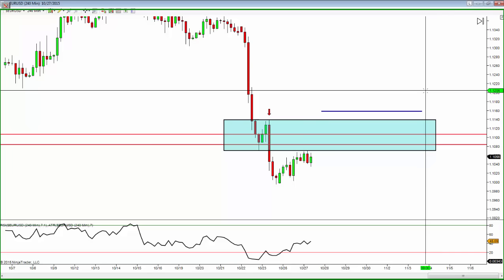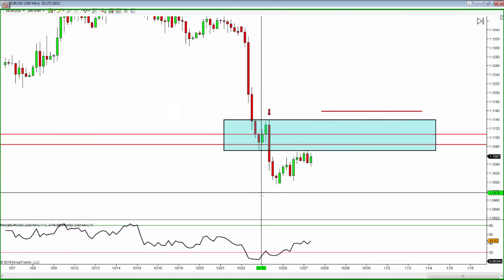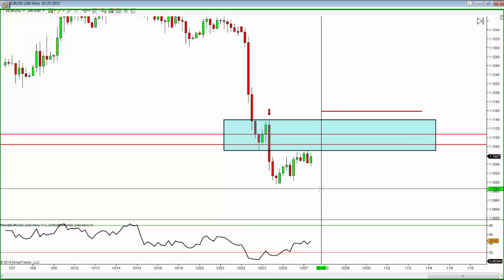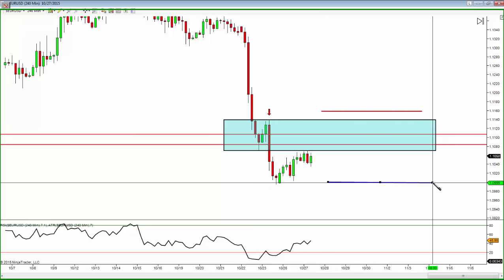Now, where would you guys be looking for targets? I know it's going to be different depending on what type of trader you are. If you're a trend continuation trader or a true trend following trader playing for the extension, versus someone that's just trading for a retest of structure. But where would you look for targets? So Kevin says a retest of lows. A few people, Marcus says a retest of lows. So a lot of you guys are thinking down here, a retest of lows, 110 even. Sounds like a good level, right?